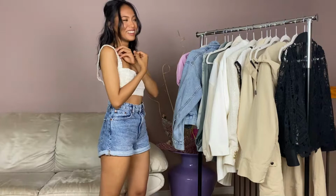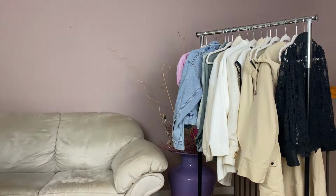But I really love the design, and I had so many outfit ideas when I saw this. It just didn't fit me well, but I do want to get it tailored so that the straps aren't falling. So I'll give you an update once I have it altered and I can show you guys some of the outfit ideas then. It's too bad because out of all the pieces, that's one of the most versatile ones that I could picture in my head. But upon receiving it, it was really disappointing to see that the straps are really loose.